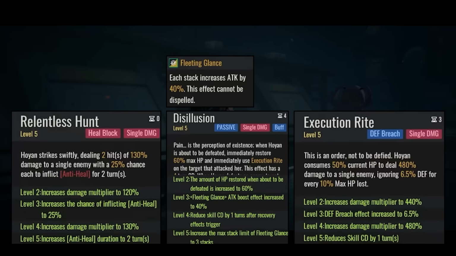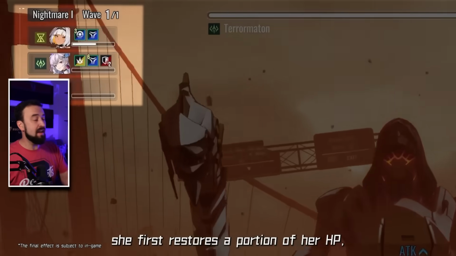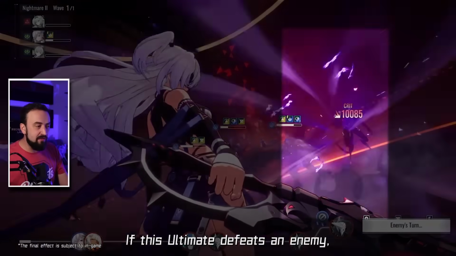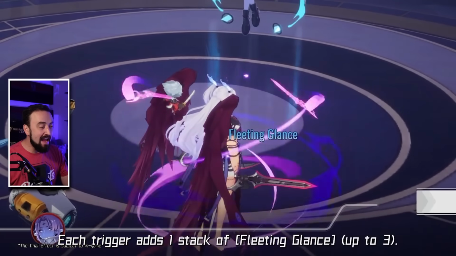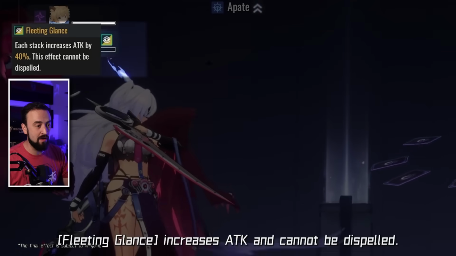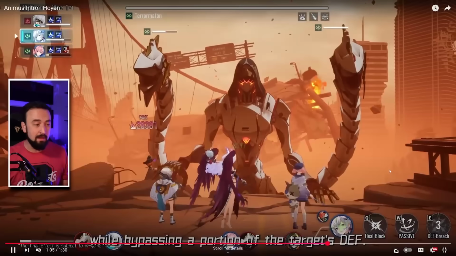So here's the deal. She also, and I don't see it in the description here, but I believe she turns off the ability for characters to be revived. I think they talk about that in her preview. So yeah, I went back and checked on this. Here's what it is. She comes back to life. She counters with her ultimate. If the ultimate defeats an enemy, fallen allies are revived based on the defeated target's lost HP. So she also revives her allies, and the person she killed can't be revived, and every time it's triggered, she gains that 40% attack. It cannot be dispelled. Absolutely broken. The PvP power of this girl is undeniable, I think.